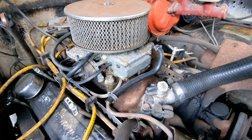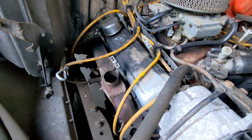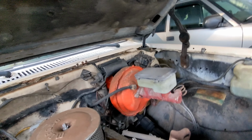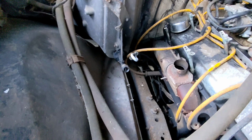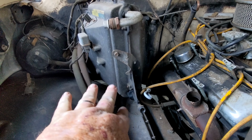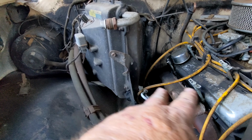I'm pretty sure that's definitely an aftermarket Holley carburetor. Some aftermarket spark plug wires. What are those, Excels, it looks like. And we've got all of the air conditioning compressor mounts here, as well as all the connections. Little air conditioning lesson for you guys. Right there in the end of that tube is going to be the orifice tube. And that's got a little filter screen in it. And it's still there. And it is probably caked, plugged up bad. But these older air conditioning systems were really easy to work on because the evaporator is right there in that case and everything's right out here.